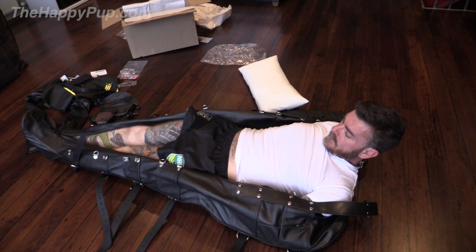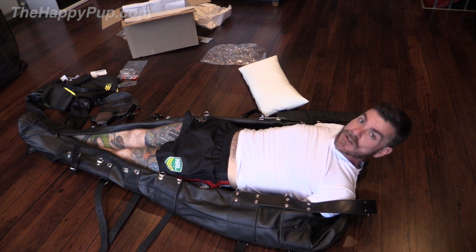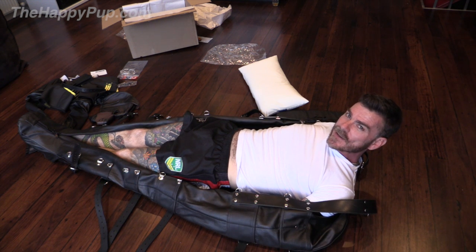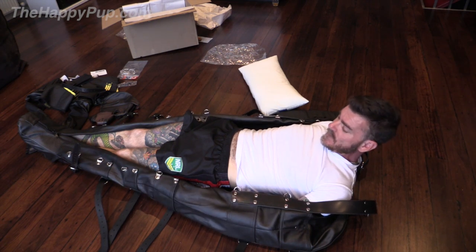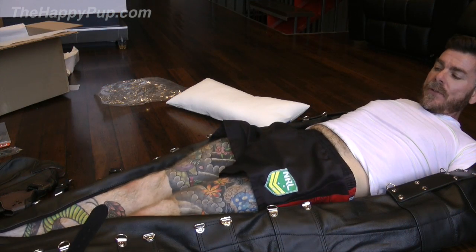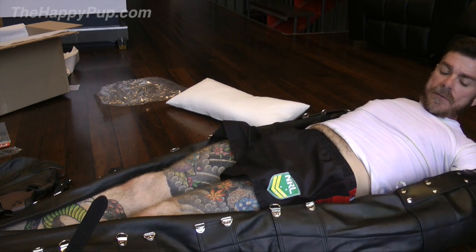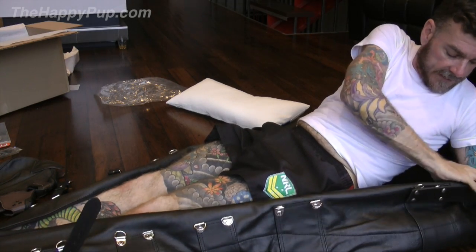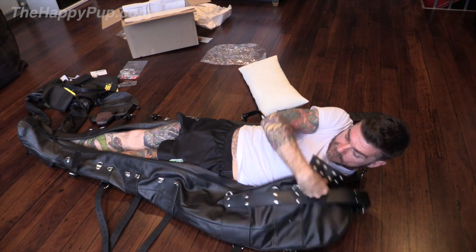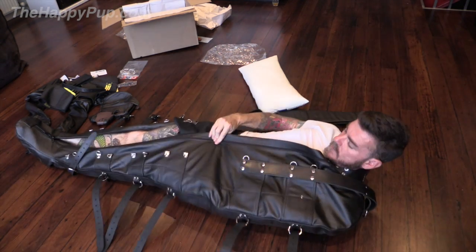It's leather encapsulation. I just wish I need to send out an SOS. Can somebody please come here and zip me up? Don't get me out, zip me up, because I want to feel what this is like to be fully encased inside this, because it's already nice and warm. The leather is beautiful and soft. I'm just gonna slide this over my shoulder there, and that way you can get a bit of an idea.